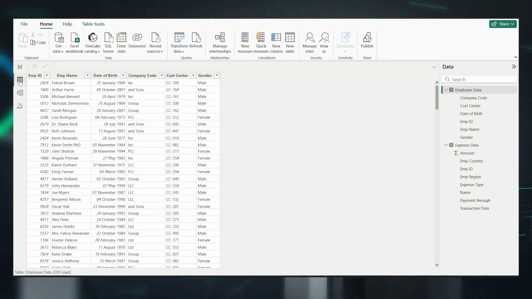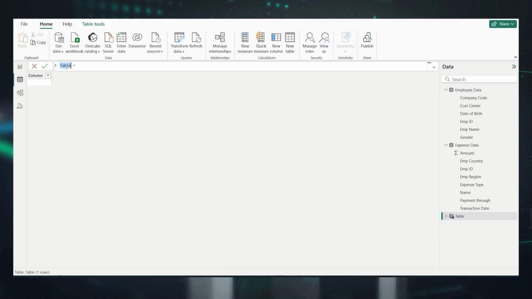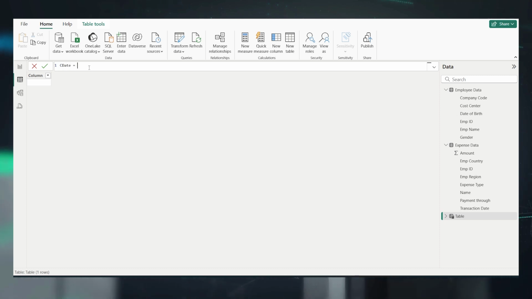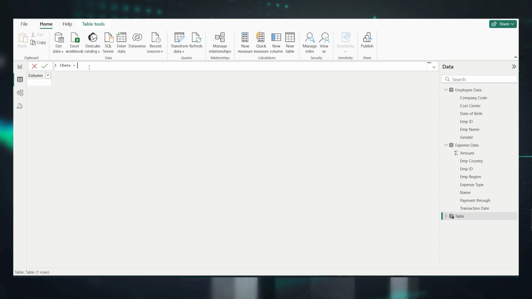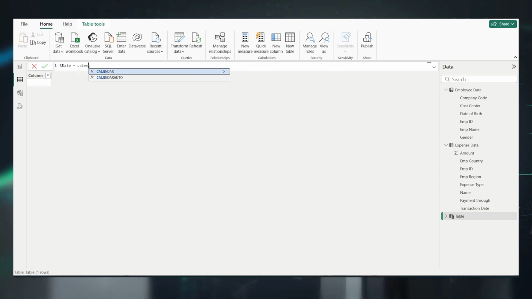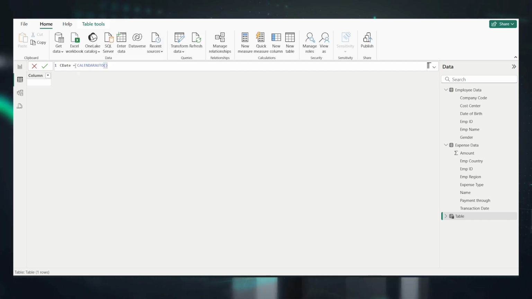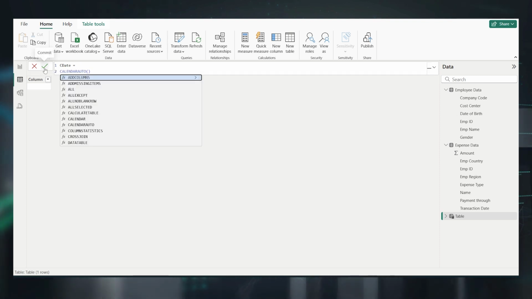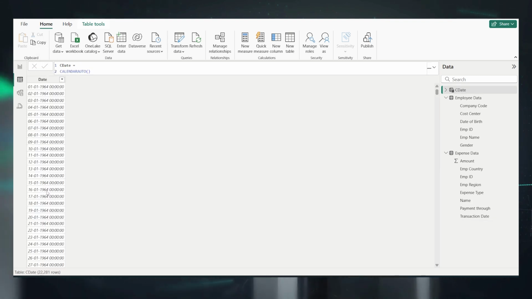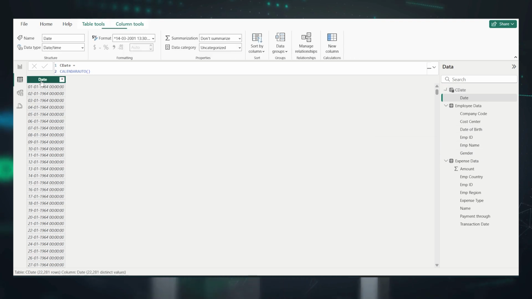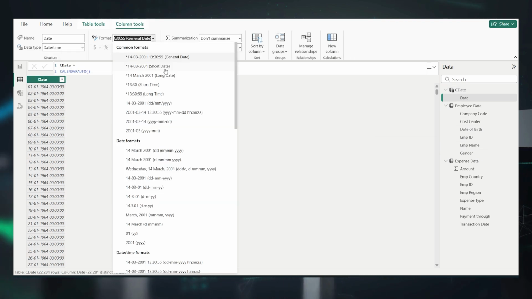Now let's start creating our custom date table. I'll come to table view, click on new table. I can give any name for my table. I'll say CDate, and then I'll use a formula which is CALENDARAUTO. I'll use a simple CALENDARAUTO formula, that is CALENDARAUTO with a close bracket, and I'll put this formula down for easy code readability and say okay. You will see that we got our dates generated from our data, and you can just click here, come to the format and take the shorter date.